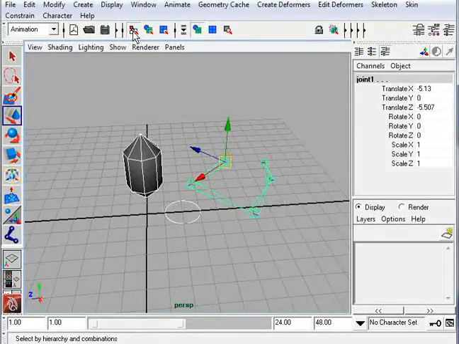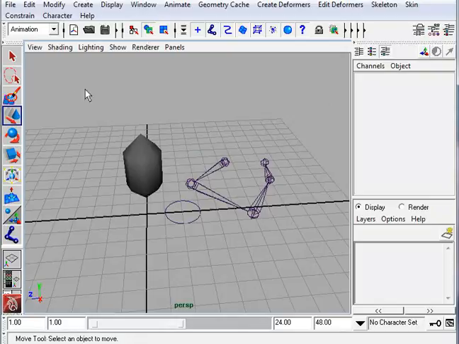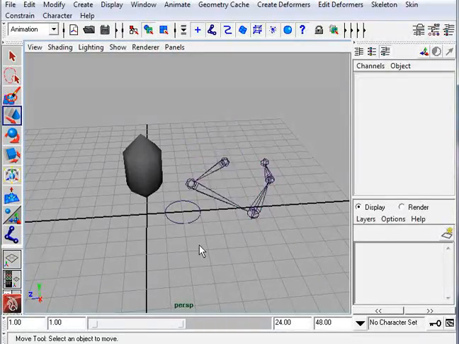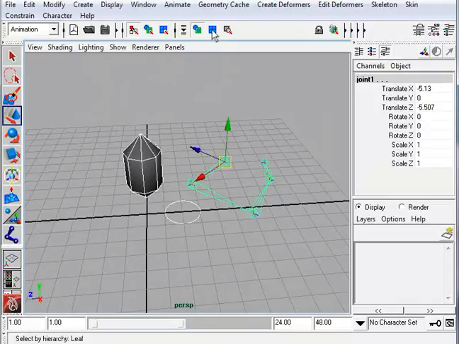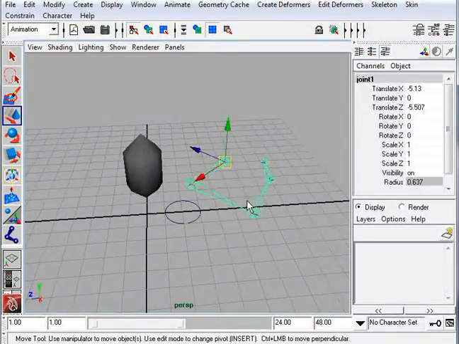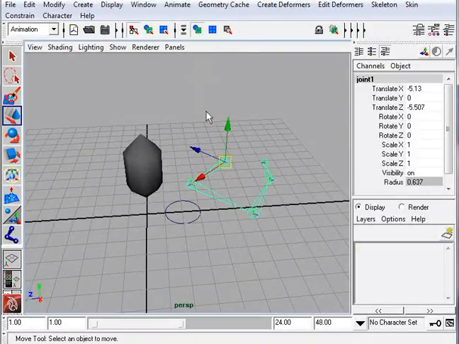With select by hierarchy and combinations, I can select everything. So it's another interesting thing here. By object type, joints will get selected first, but if we switch this over to select by hierarchy and combinations, select by hierarchy and template, which we're not really working with yet, select by the root.